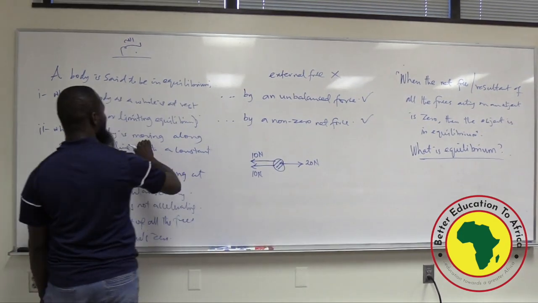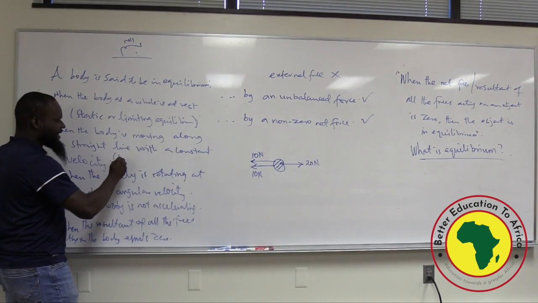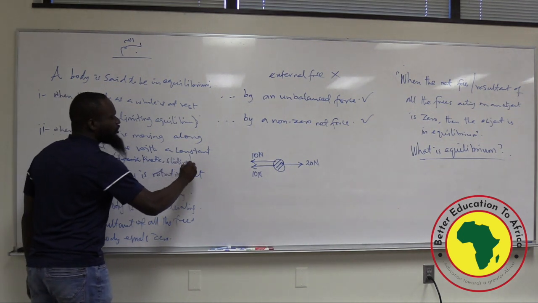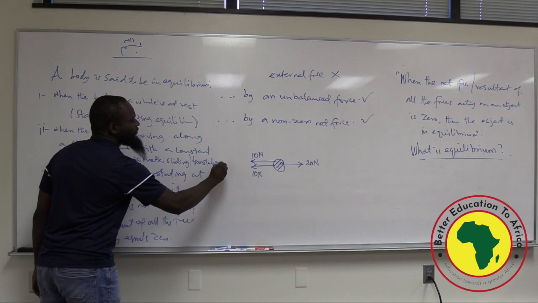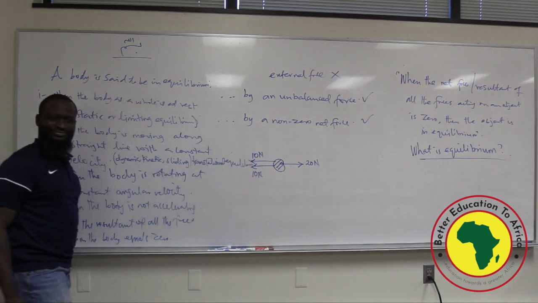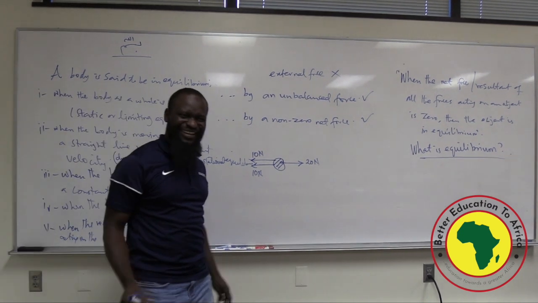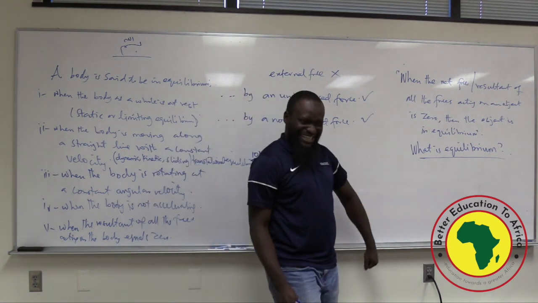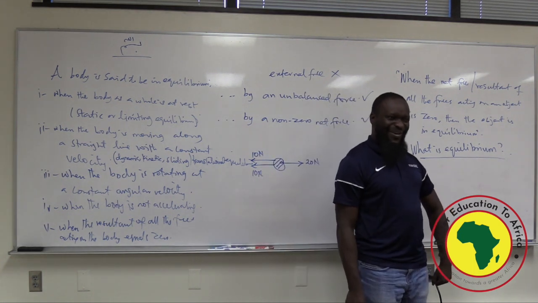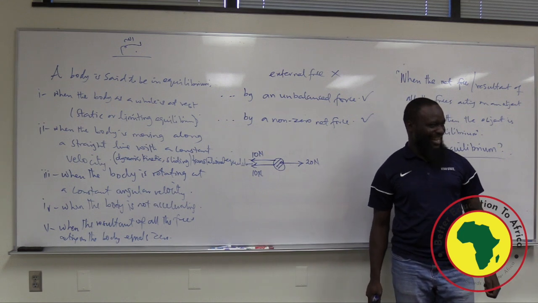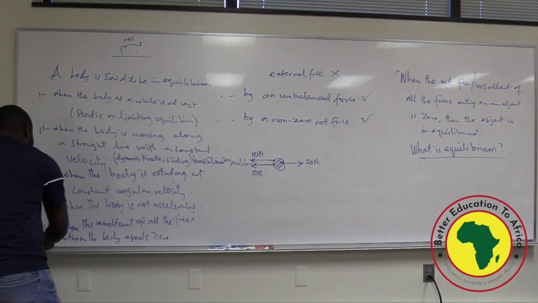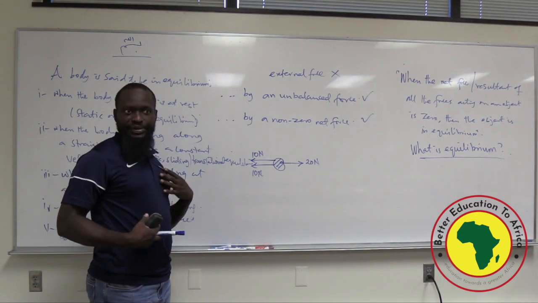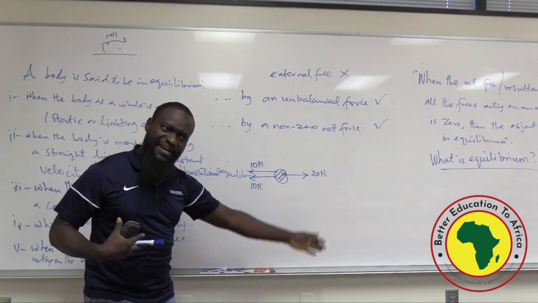And for the particle moving along a straight line with constant velocity, we call this dynamic, kinetic, sliding, or translational equilibrium. So how many kinds of equilibrium do you have? 2, static and dynamic. Or you say limiting and kinetic. Or you say sliding. Or you say translational. Do you understand? Now, we have been able to make standard the fact that you can move in equilibrium and you can be in a position in equilibrium.